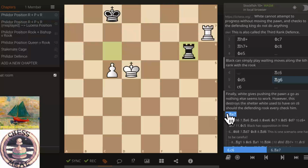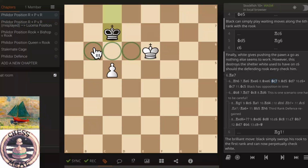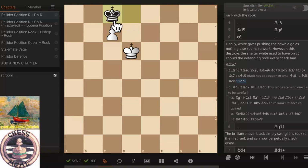But actually there's something else white can try. He could try cutting the blockade with his rook. Now, if he just does this, cutting it this way, it doesn't quite work, because then black controls the three squares in front of the pawn. And if you know your pawn endgames, that means when the white king comes back to his pawn, black gets the opposition. The opposition is when you're exactly two squares in front of the opponent king, which means that white can't make progress. Black has always got the opposition, so he can always just drop back, and whichever way white goes, he will take the opposition. And eventually it's going to end in stalemate.